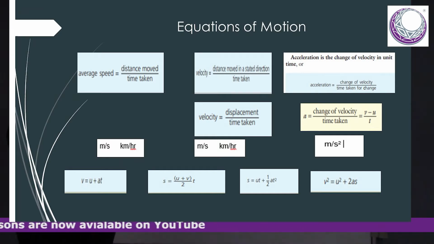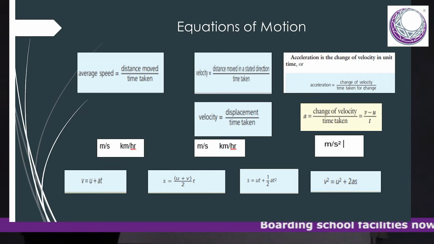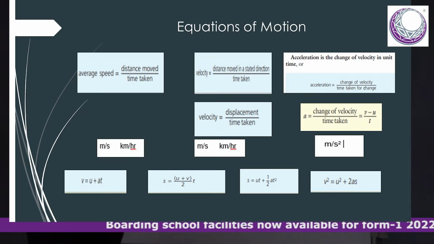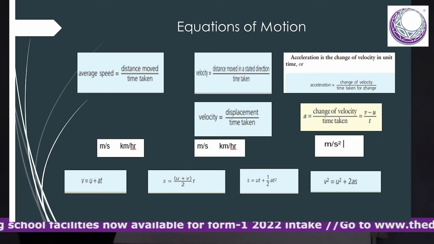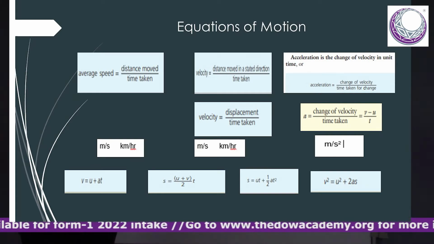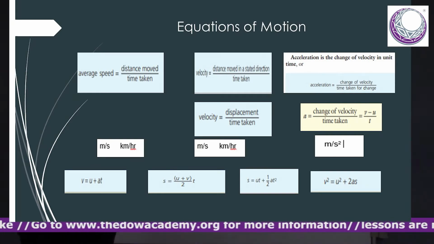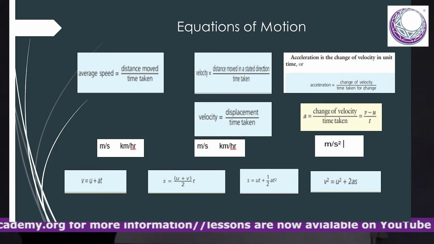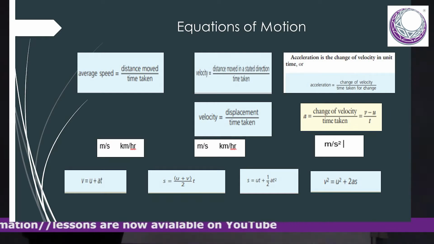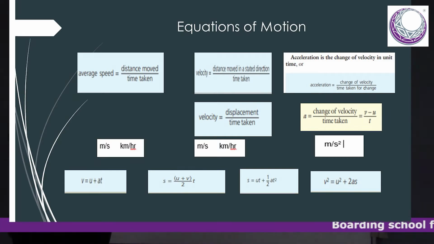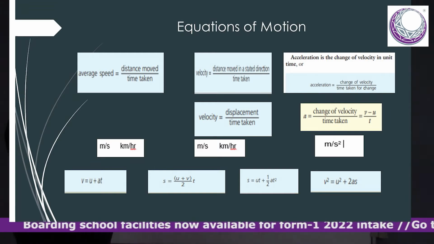You will see that when you get a question, these terms V, U, T are not always given as symbols, most of them appear in words. So you have to be very observant. Like an object which is at rest, it means it's not moving, it means your U is 0. So that's a very important phrase, at rest or not moving. It means your initial speed is 0. Then we move on. The units of acceleration are meters per second squared.